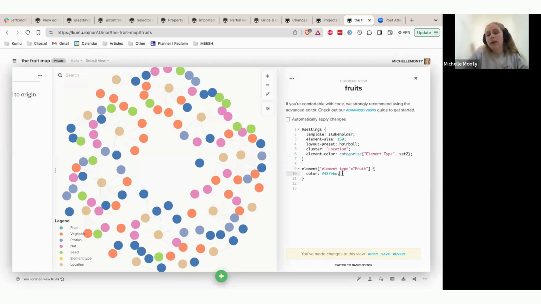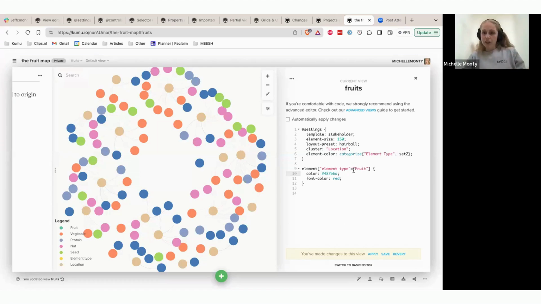And now I can, from here, maybe even start writing a little bit more. I can say, okay, I know now that the property for font color is like this, and I want to make that specifically red. So there's two different ways to write out colors. For the most basic colors, you can just say red, blue, yellow, green, and Kumu will use the most common color. But if you want a different shade, then we recommend using hex code. Hex codes are also one of those things that we don't come up with ourselves. You can Google how to create those hex codes, pick a color, and copy over this code so that Kumu knows exactly what color to give it.